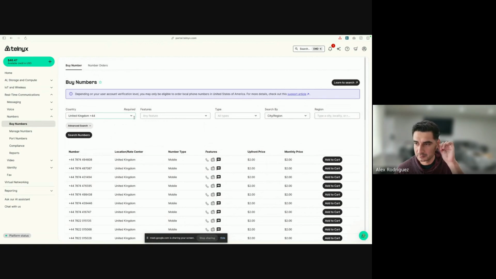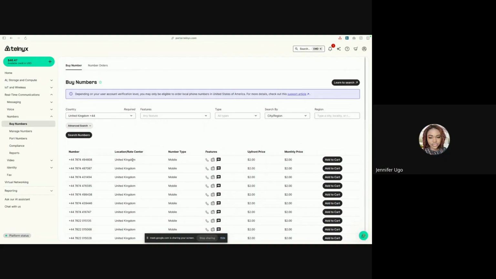Like, I'm only verified for the US because I'm a US customer. If they do need to provide the verification from the business and those are the laws in the United Kingdom, then they will still have to follow that, regardless of Twilio, Telnyx, or whatever. Those are the laws in the UK, which I'm not familiar with. But if they have an existing SIP, they can use it, right?